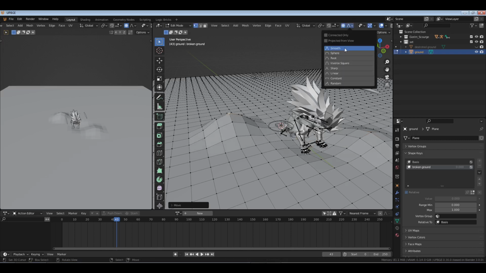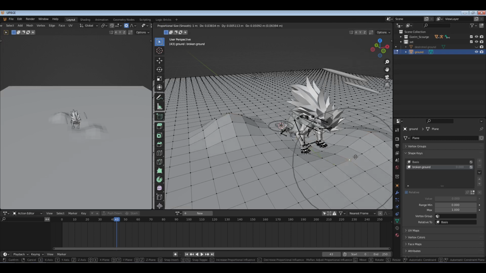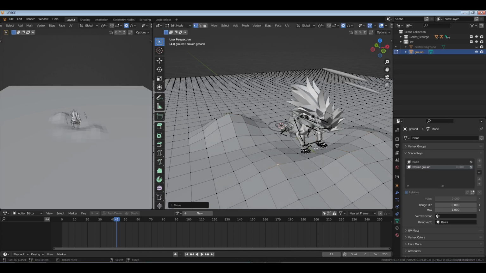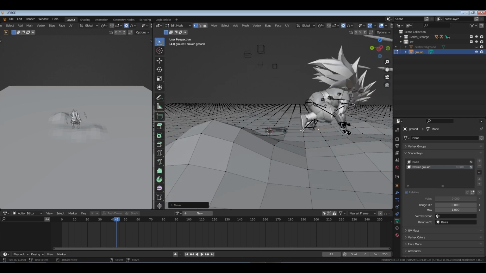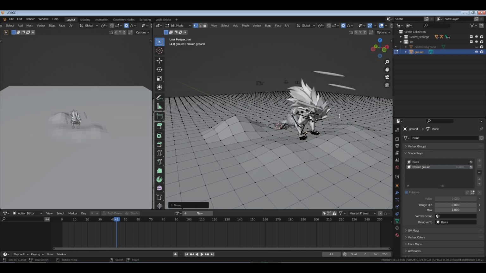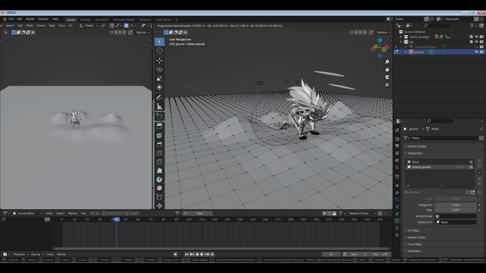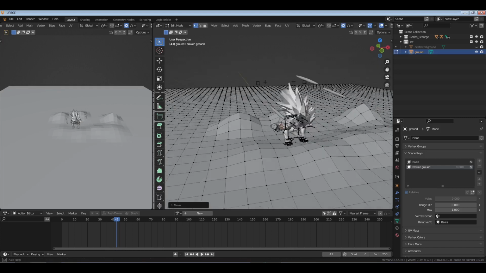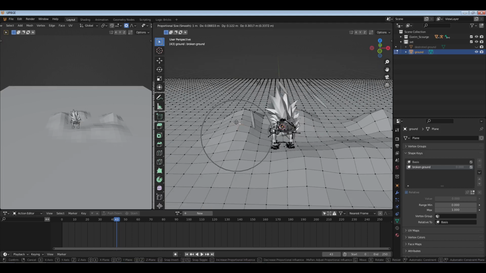I want this on connected only. All right. And I know his hand's going to touch a certain part, but I still want it to depress. So basically, if I want it to look depressed, I'm just going to bring up the places around it rather. There we go. All right.